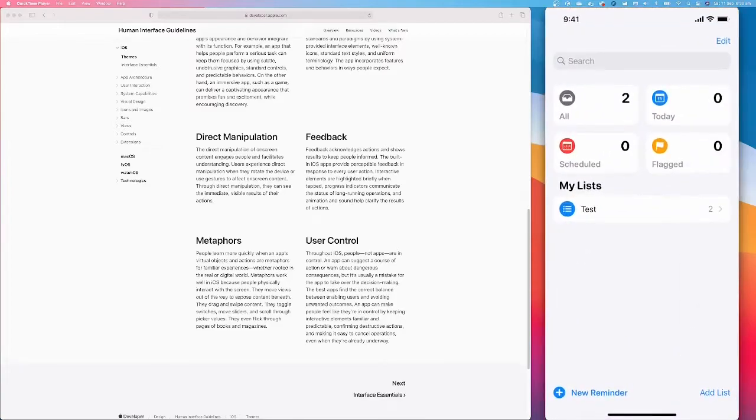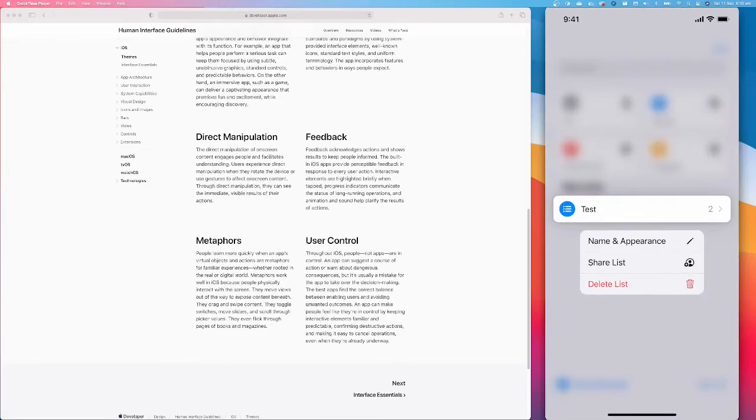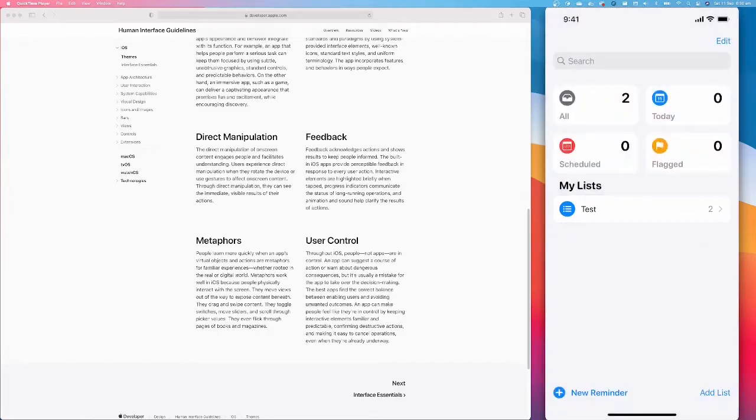So feedback comes in letting the user know that there is some kind of action happening in the background. Like if I am loading something on my screen, I would probably show a small loading indicator telling, okay, yes, we are loading the data. Another part of the feedback is, if you hold on text, it's going to give a haptic feedback to the user, okay, there's some action that happened. So those are part of the feedback process that you can implement in your app.